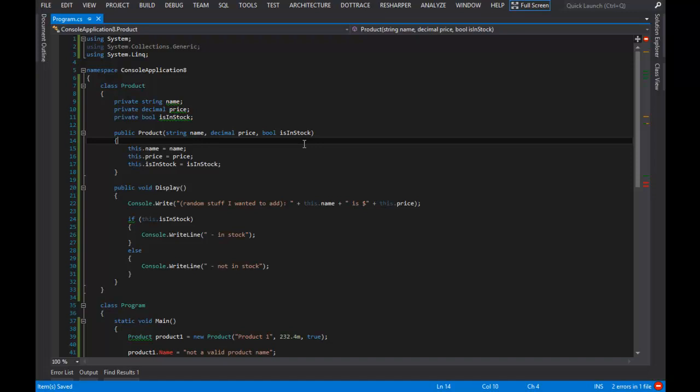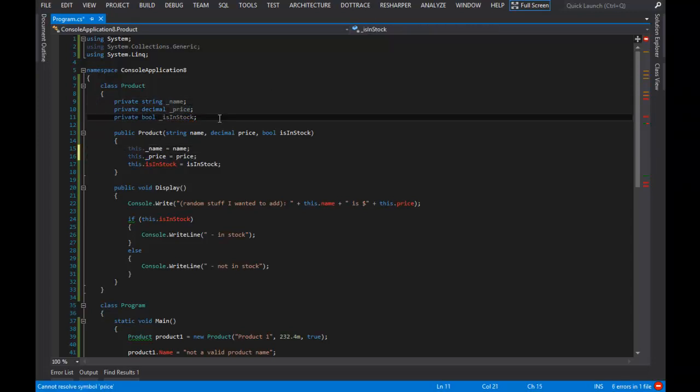It's perfectly valid. It's technically within the C# naming convention guidelines, but this is the one point of contention I have with those C# conventions, in that I prefix my private fields with an underscore. I'm going to leave one of them without an underscore, and then I'm going to leave both of them with an underscore.